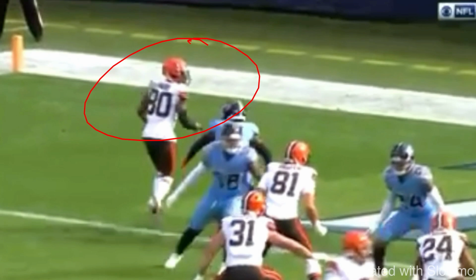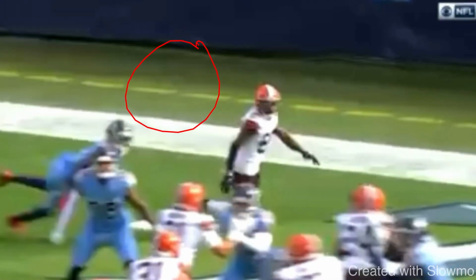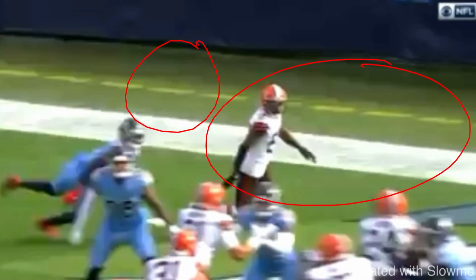So he knows we're on the goal line. What's the situation there? This could easily be a goal line jump ball fade. Every DB is aware of that. So you give a little peek back move. Sell like you're running the goal line fade. The DB overreacts, and then you slip to the inside with a big gap and a big window of separation. Fellas, that's what it takes to be successful.